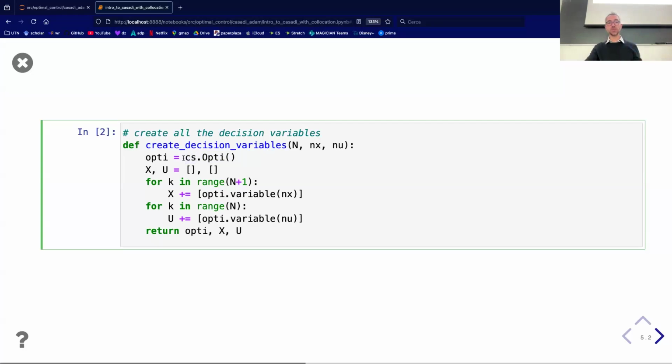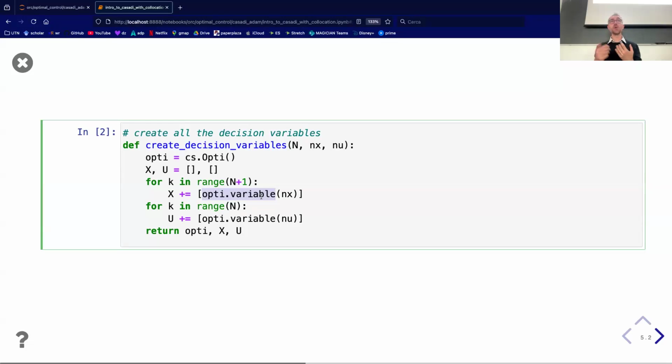So we create an object of class opti, and that's going to be our API for formulating the optimization problem. So we create it, and then we use this method, opti.variable, for creating a variable of the optimization problem.